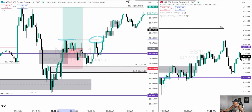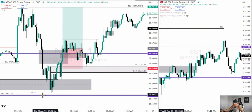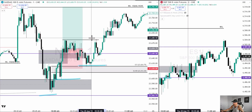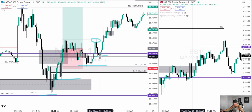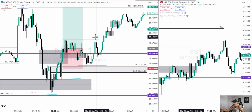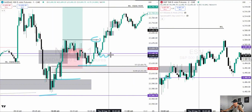And this just goes by, if you read that book, Reading Price Charts Bar by Bar, this is the swing high that we created, right? So we have a low, higher low, higher low. I want to see this get pushed through. I want to see a candle close above it, okay? And then we should continue higher. We have another higher low, but we didn't have that higher low at the time. So when we had this wick at that level, that could be a sweep to continue lower, okay?